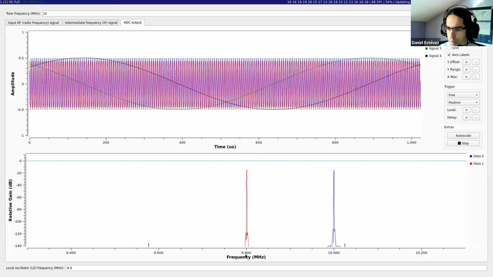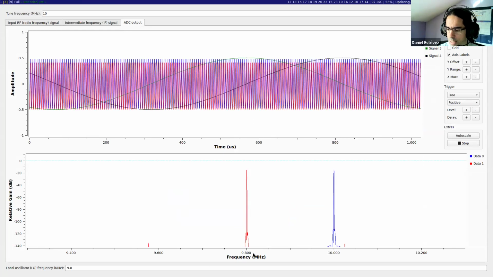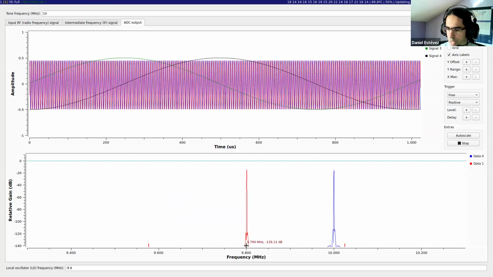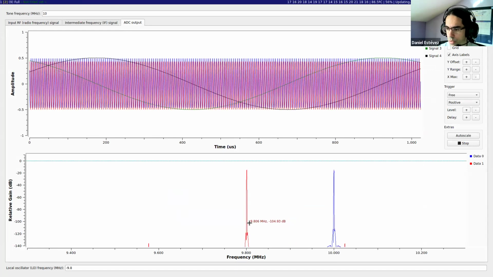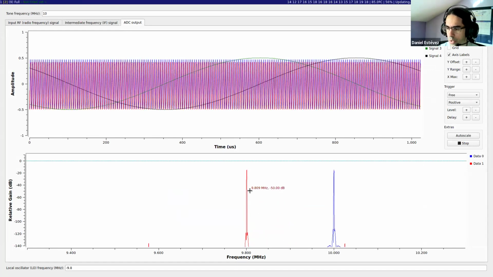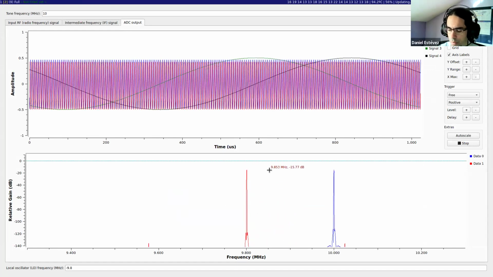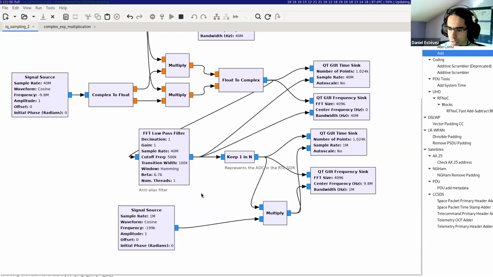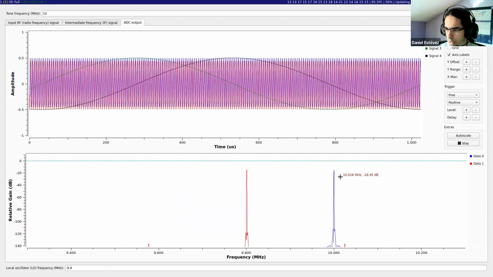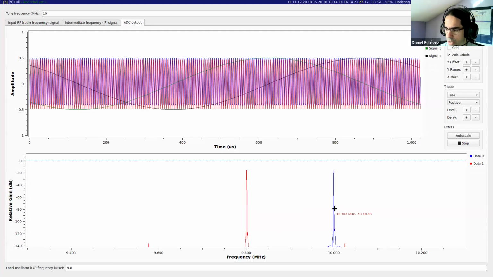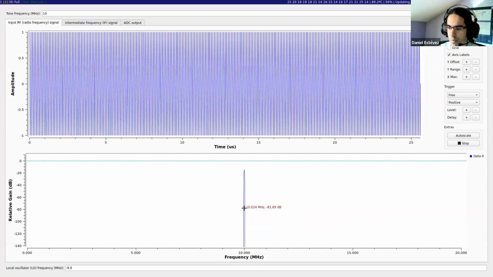So if I go to this plot, this only changes the x-axis of the plot. But now we see this corresponds to a signal that was at 9.8. Okay, not this because this is something I have shifted in frequency just because I wanted, but this at 10 megahertz is the same as our original signal at 10 megahertz.